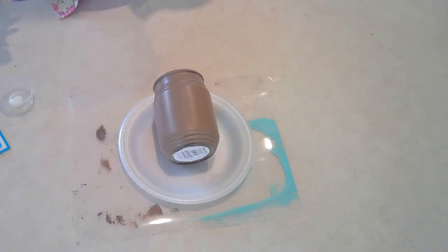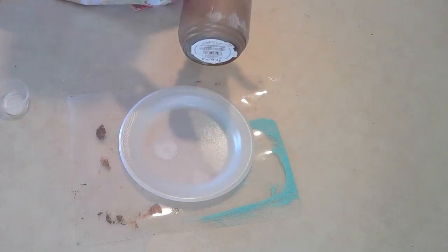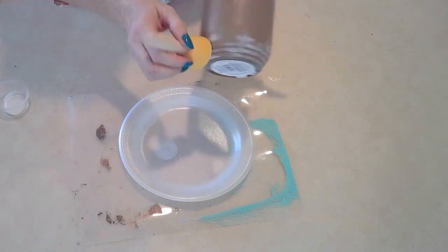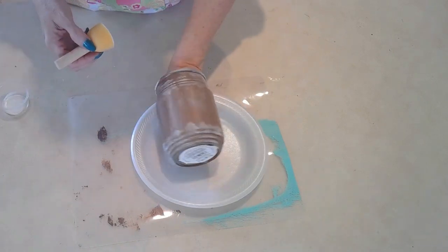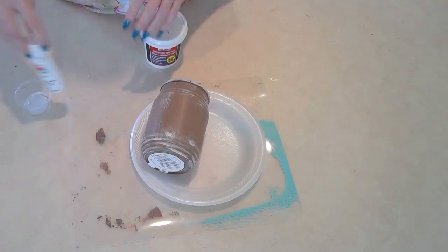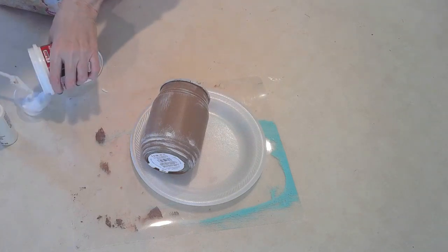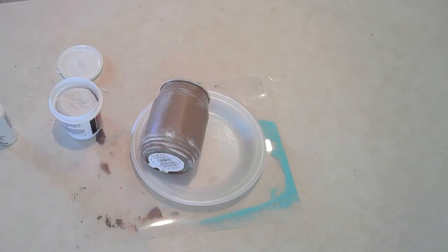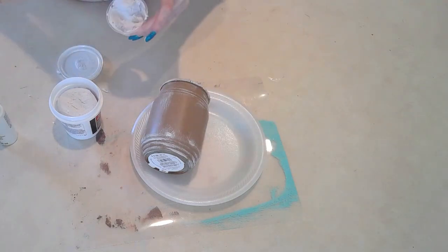For my last two jars, I used a matte chalk spray paint on the outside. Now I'm just going to weather it with a little bit of white paint. Then I'm going to embellish it with some spackle - a little bit of spackle, a little bit of white paint. That was Apple Barrel paint from Plant Company Products. Mix them both together, and I'm actually going to use this as the stencil medium. Mix the paint with a little bit of water, and this is what I'm going to use to stencil these last two jars.